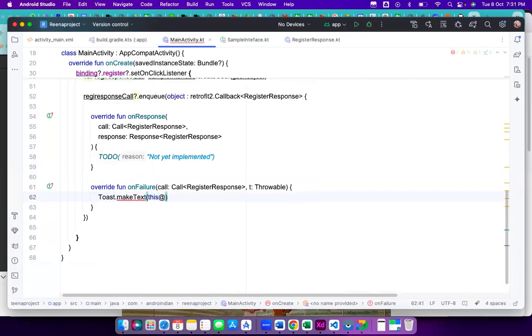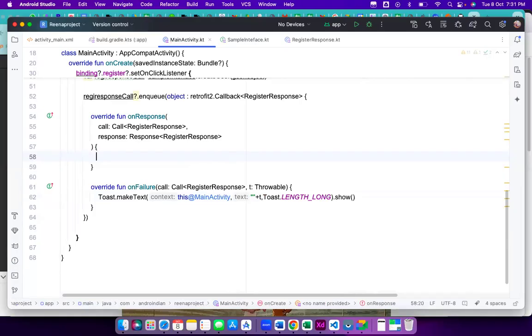This means whenever it fails, it will show some message, whatever error it throws, that error will come. Then next, Toast dot LENGTH_LONG, finally that's it.